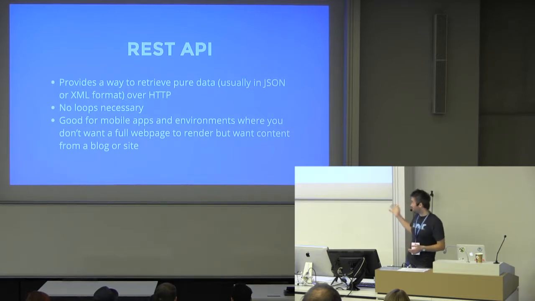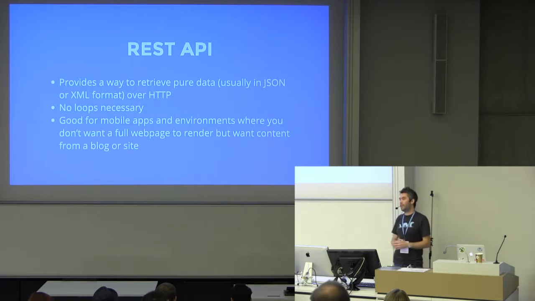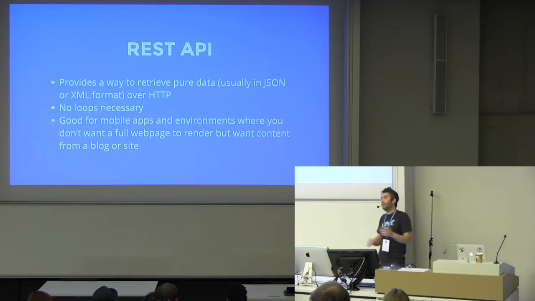And for this reason, it's very good for mobile apps, for example. If you take something like the BBC in the UK, their mobile app is going to want to get the same data as their website. And therefore, a way that they can do that is through something like a REST API. So rather than having to load a mobile version of the web or anything like that, they can just get the data. And if they were working on iOS, they can render that data in iOS's native view elements, and they don't have to load up web views and that kind of thing.